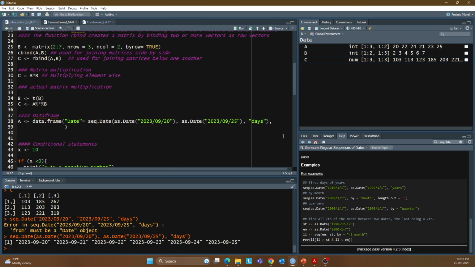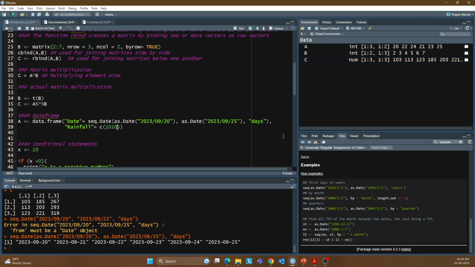For the second column, let us give some variable, maybe rainfall. We want daily rainfall, so it is equal to some values, and we create a vector.